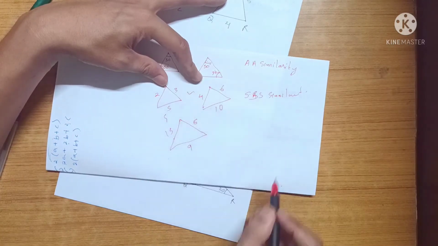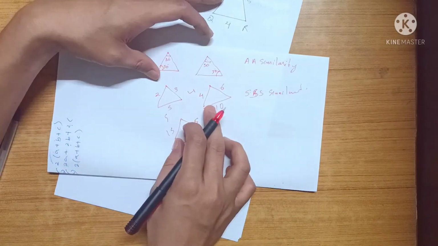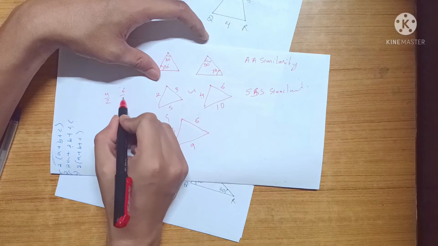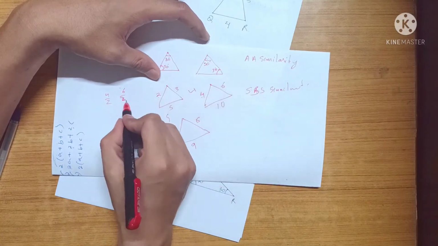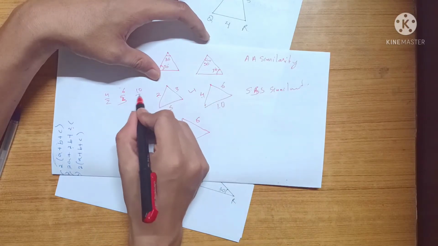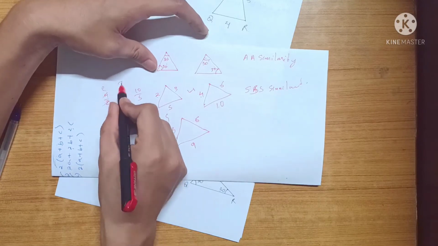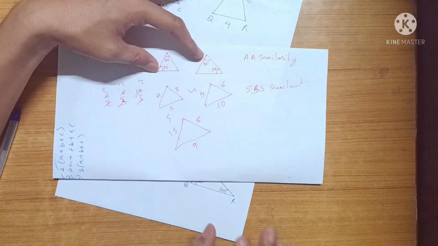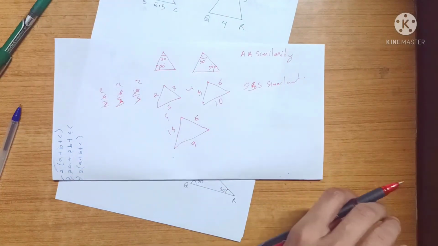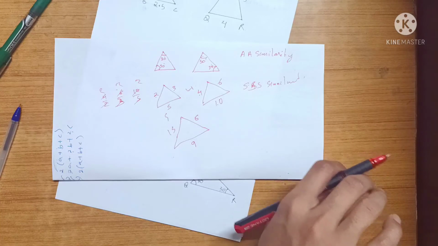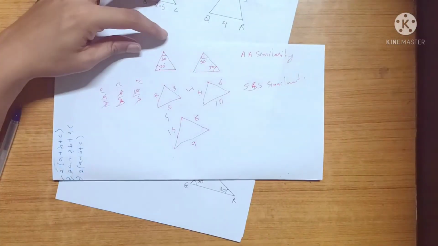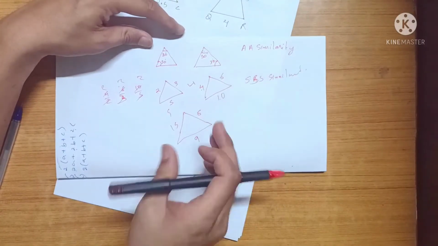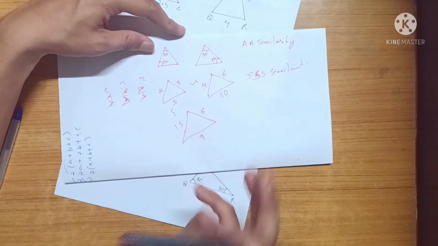these two are similar and these two are similar. Okay, so if you divide this and this, you get 4 by 2, 6 by 3, and then 10 by 5. So if you cut, 2, 2, 2, right? And you have to arrange the triangle. What you can do is rotate the triangles and try to arrange, but you cannot just flip like this. You can rotate the triangles as much as you want.